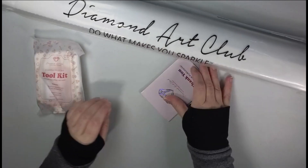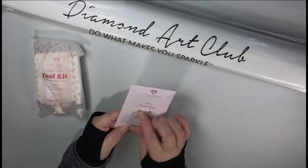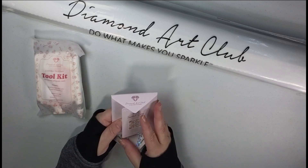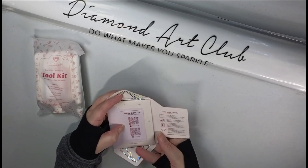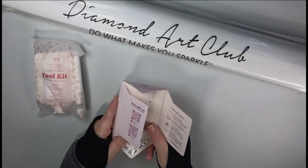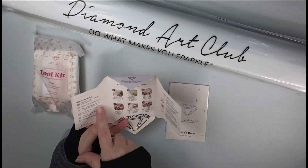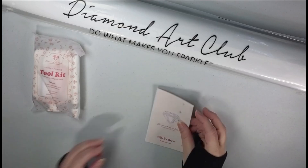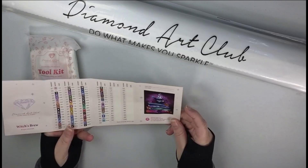I'm interested to see if it has one of the cards — I have a few cards from the mystery kit I unboxed. I don't know if this kit will come with one because this is the newer older-style kit. Starting with the new pamphlet: thank you for your purchase. It has the Facebook group link and QR code — definitely worth it, lots of sneak peeks and a nice community. There's also a QR code for both Android and iPhone for 20% off your app purchase. I like the app, it's easy to use.